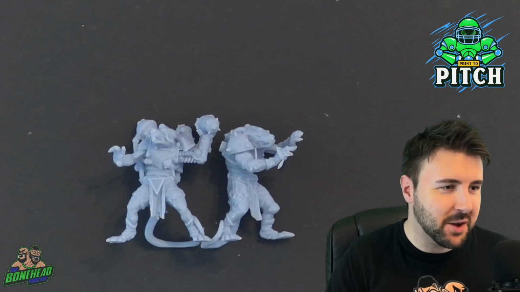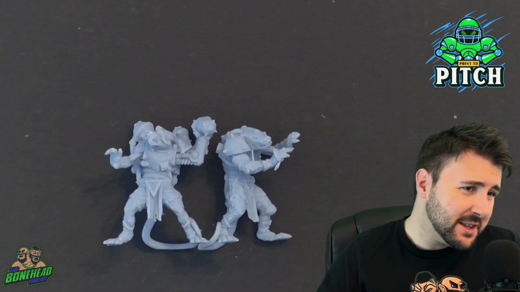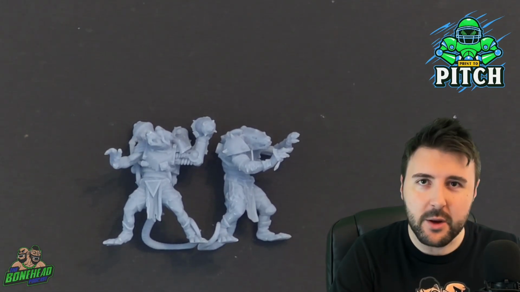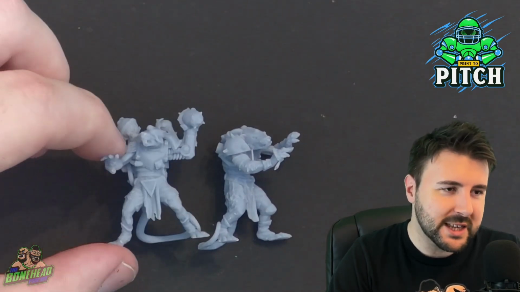Okay, so let's have a look at some of the prints. I've printed these on the Saturn II, I think. Might have printed them on the Mars 2 Pro. I don't know. Anyway, get standard, really good prints. These two guys, I've not primed or anything yet, which I should have done.